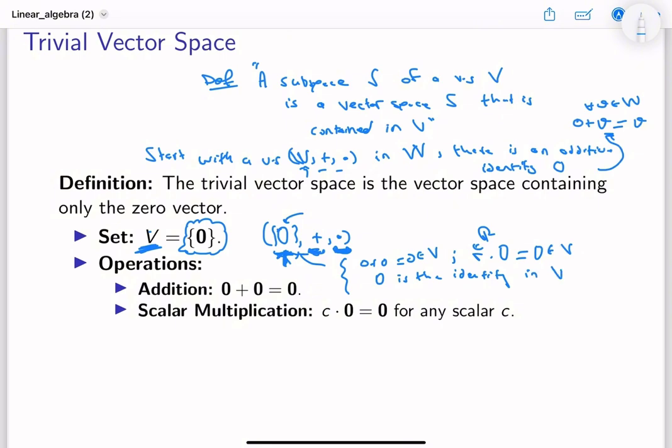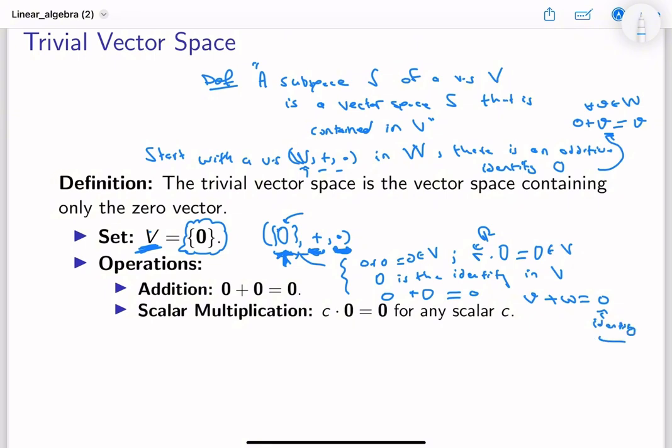The third important thing that we need to check is the additive inverses. Does any vector in V have an inverse? Well, the only vector in V is 0. And what's the inverse of 0? Well, it is 0 itself, because 0 plus 0 by definition is itself 0, right? What's the definition of an inverse? If you have a vector V, the inverse of it is another vector omega, which when we add these, we get 0. We get the identity, right?